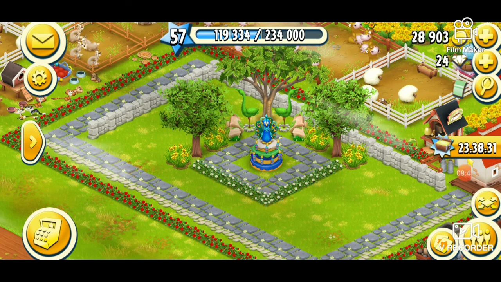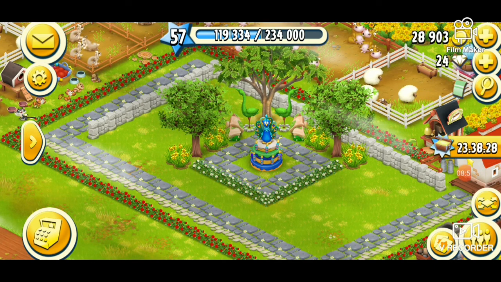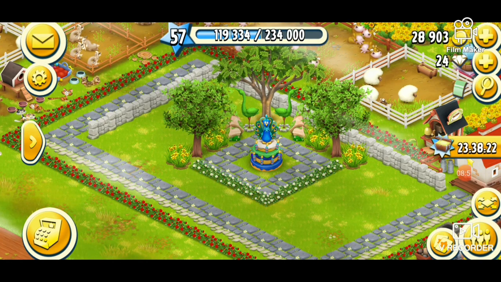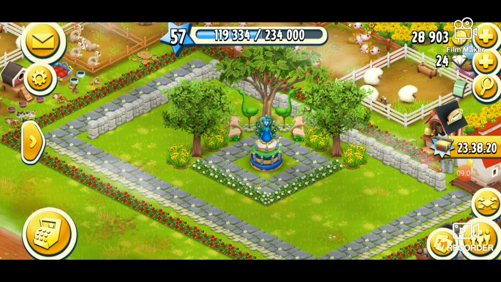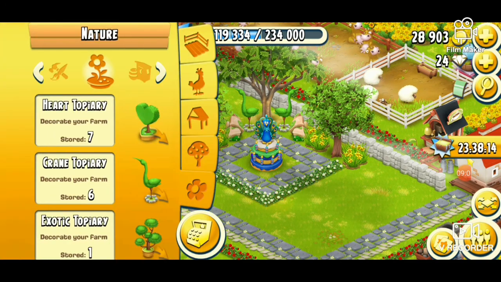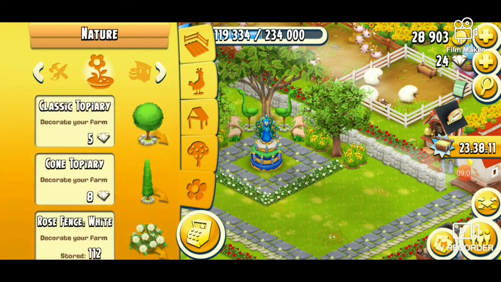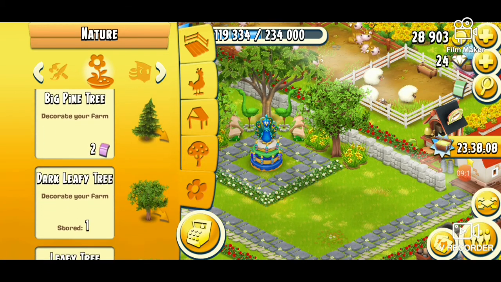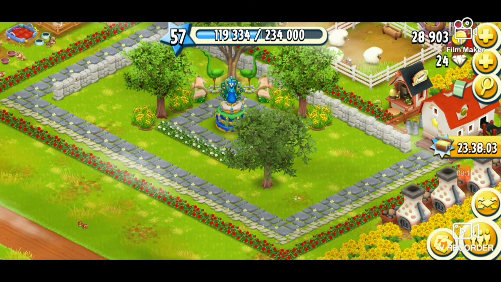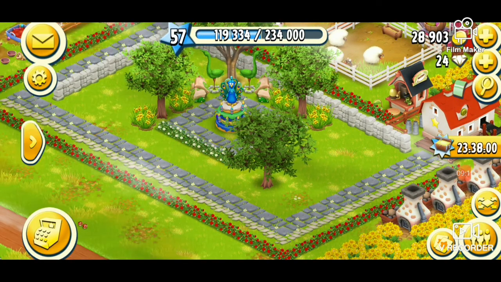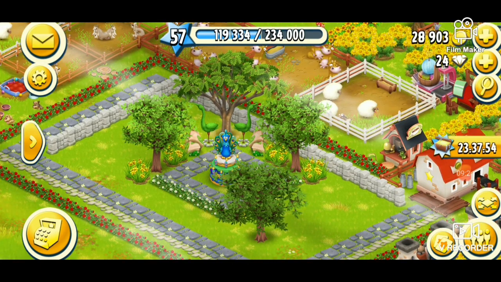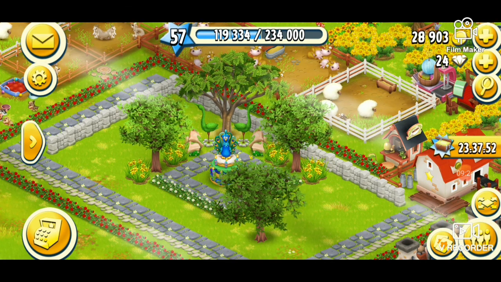Now I see quite a lot of designs with trees in the front of designs. Now it's one of the worst things that you can do. When you start putting trees in front of things, it looks as though it just takes away the whole of the effect. I mean, if I get a tree now, let's just get whatever tree, I don't know, there's a dark leafy tree. Now if I get that tree and put it there, okay, now have a look now at the bird in the middle.